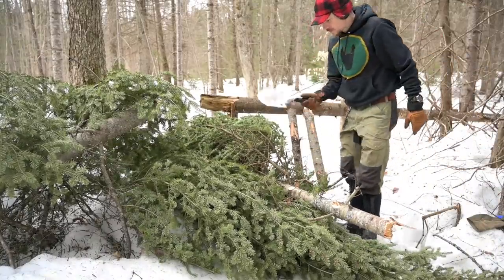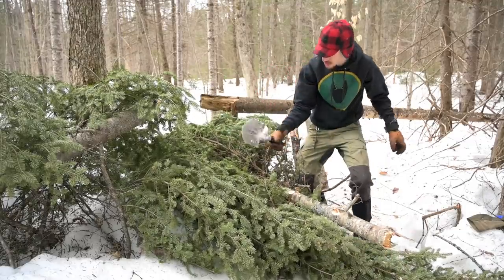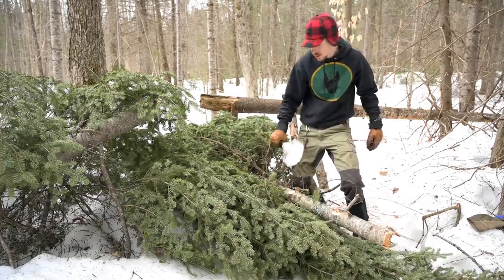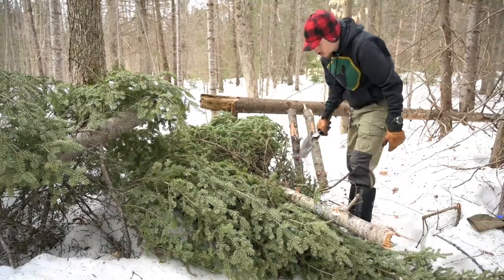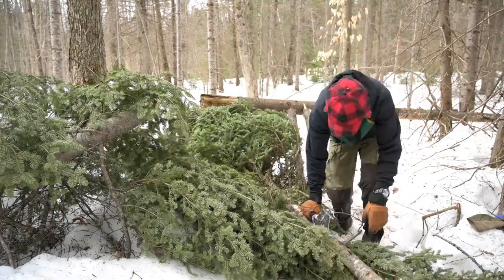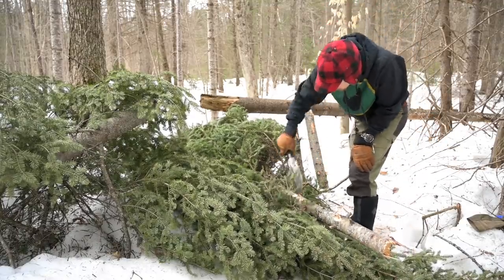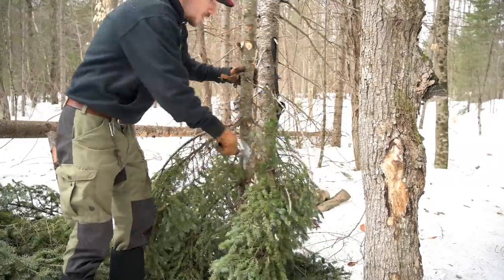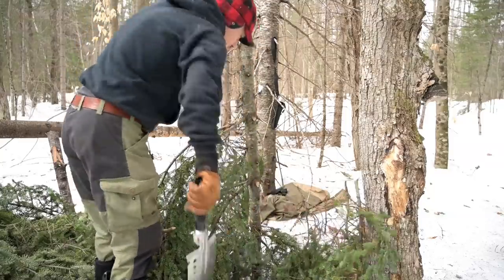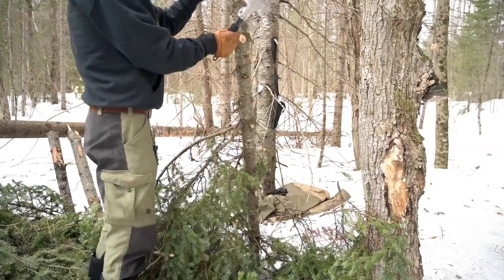I decided to take off a bunch of the handle so that it's more manageable when I'm swinging it like an axe here. So I just got the first tube on, and hopefully that'll give me more oomph. It was too unwieldy with the big long handle for this, at least. Oh man, it's slippery. Yeah, that's getting good penetration. Yeah, much better. That's good that it's versatile like that. I can use the long handle if I need, or the short handle.